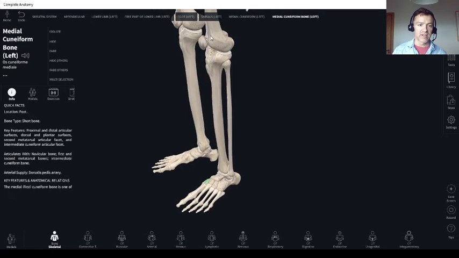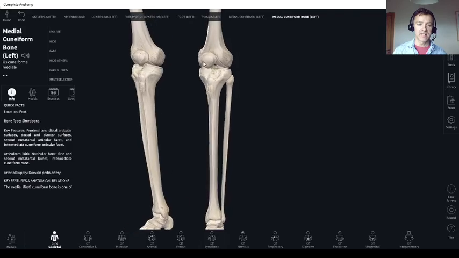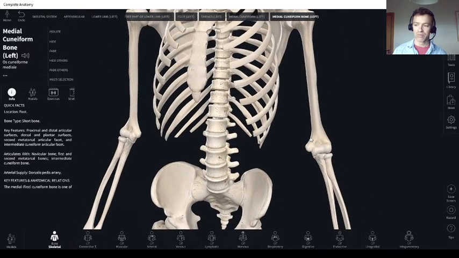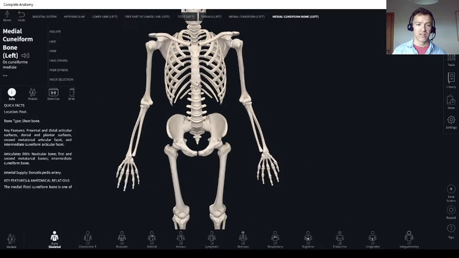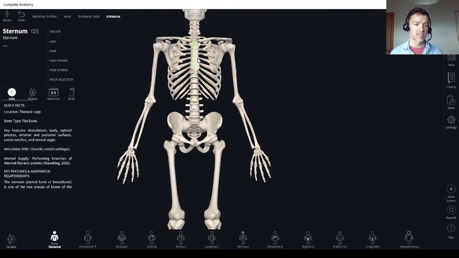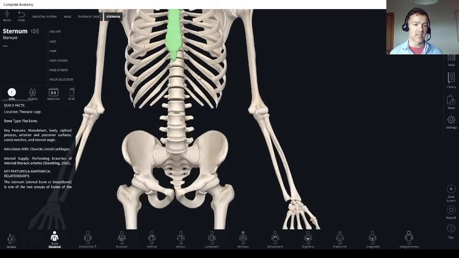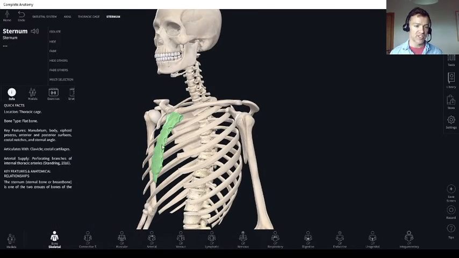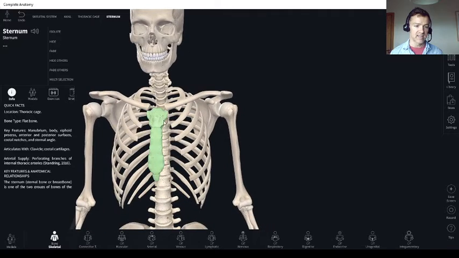Another type of bone that's found in the body is called a flat bone. And a flat bone, unsurprisingly, is flat in shape. They are protective bones with broad, flat surfaces, and they provide sites for muscle attachment. So examples include the shoulder bone, the scapula, and the sternum, the breastbone. So the sternum we've mentioned before when we were talking about the anatomical terms. Here we've got the breastbone, the bone at the front of your rib cage there, the sternum, and you can see it's a flat bone.